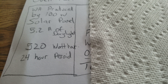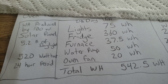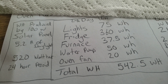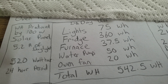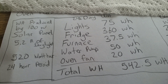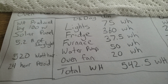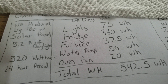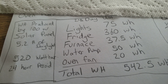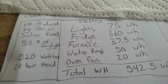You want almost three times the amount of power that you need. With me using 542 watt hours a day, you multiply that by three — roughly around 1,500 watts of solar. You want three times the solar panel capacity of what you produce per day, that way if it's cloudy or there's a slight overcast, you're not going to get the full amount, but you'll still be covered.